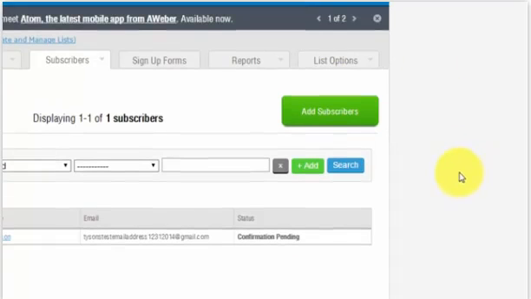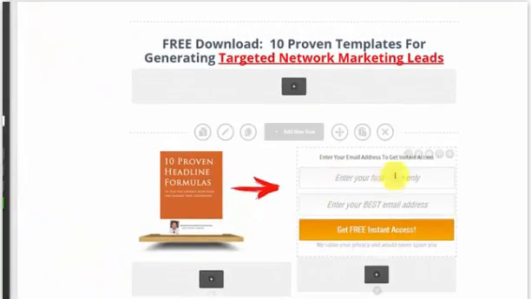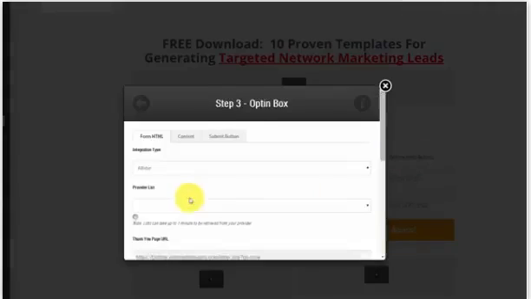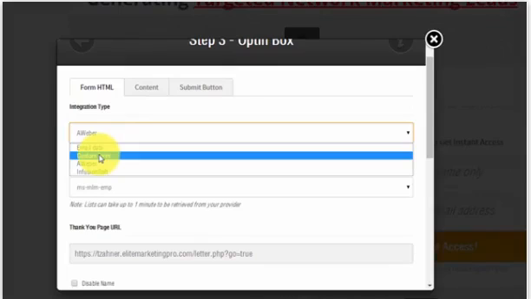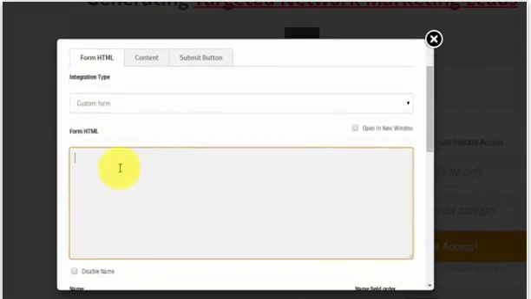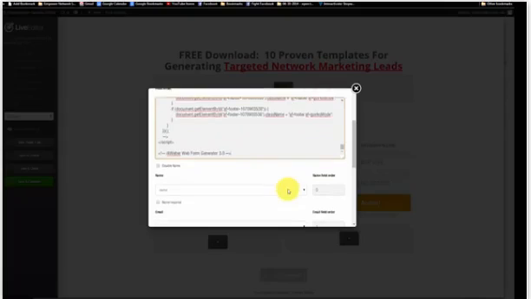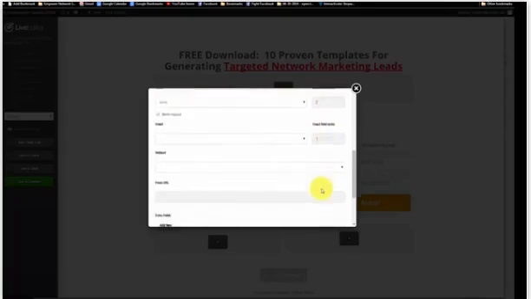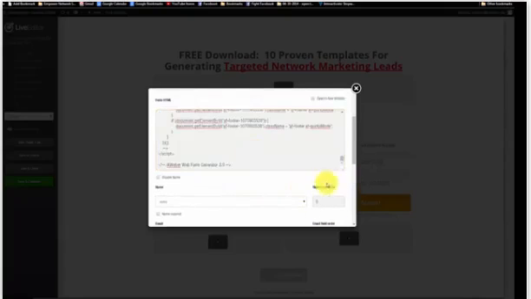So this is one of the reasons why I almost always, when I'm building a page inside of Optimize Press, I usually do not use this drop-down, this API integration option. Instead, I usually use the custom form, and I paste my HTML code in here from what we got earlier, because then Aweber doesn't have any issue with adding them to your list and not making them confirm their opt-in. Does that make sense?